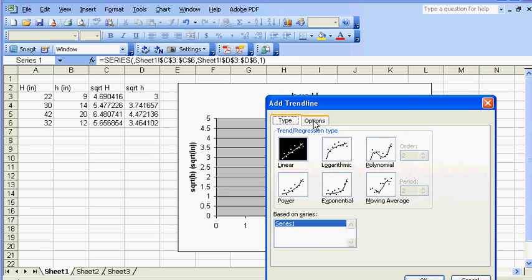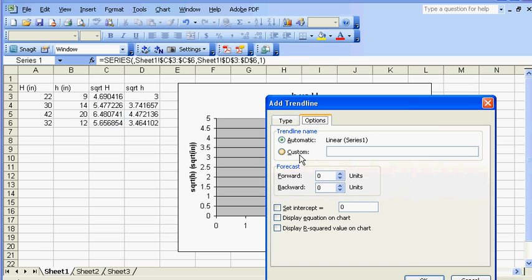Series 1 is fine. Options. So let's see. You can give it a name, but you're not going to print the name, so who cares? Forecast. No, that's some weird stuff. First, we want to display equation on chart because that tells us what the slope is. And set intercept. I'm going to leave that off for a moment, but we can fiddle with that in a minute.